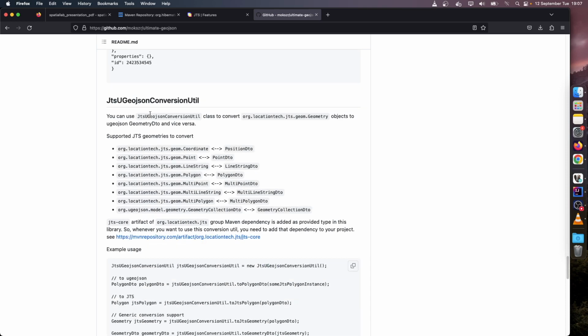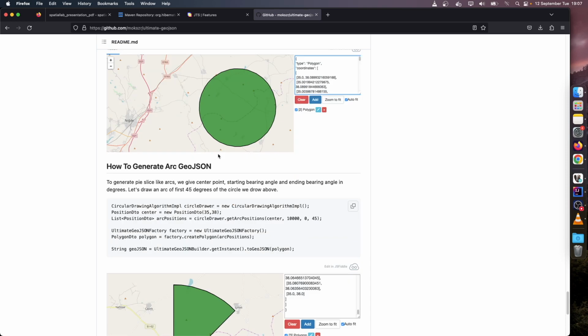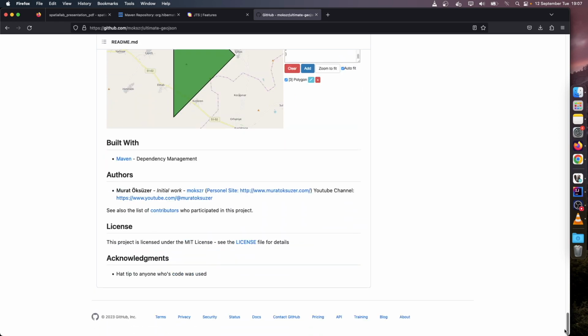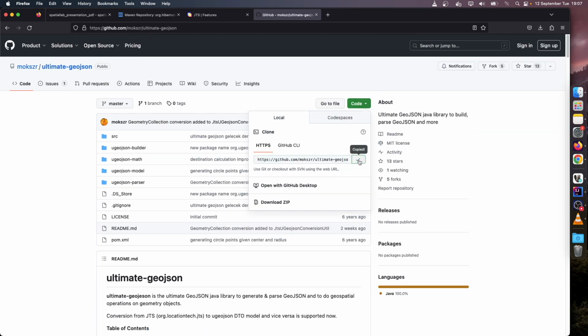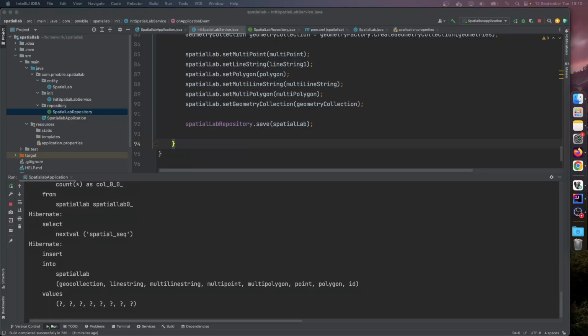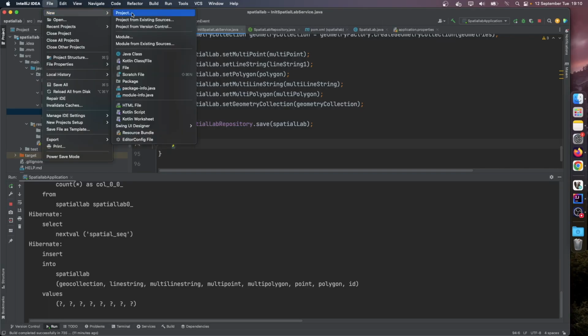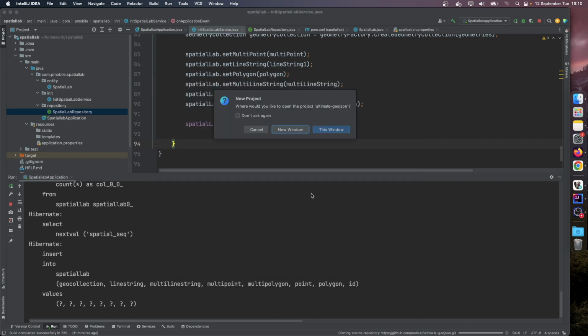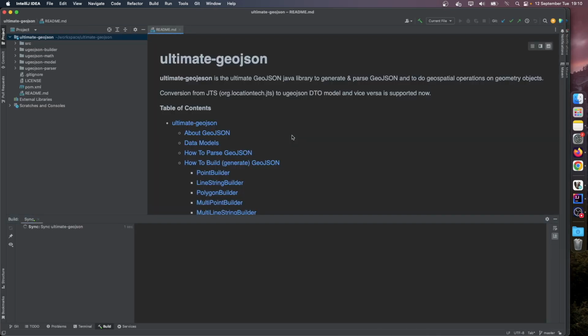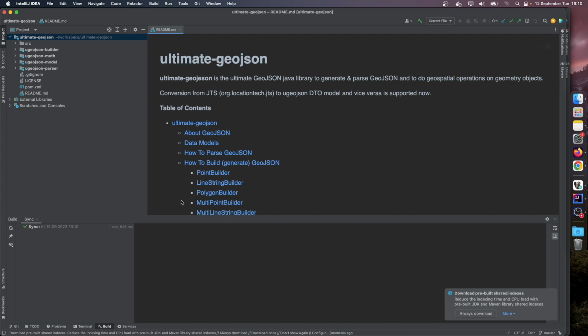We will use JTS conversion util here in our project. We will copy the GitHub URL and pull into our own machine. We will run maven install.